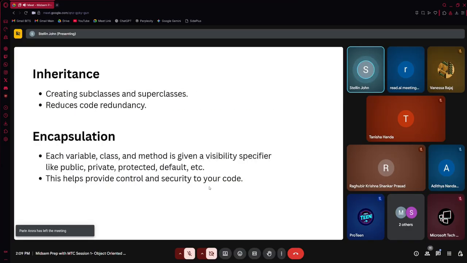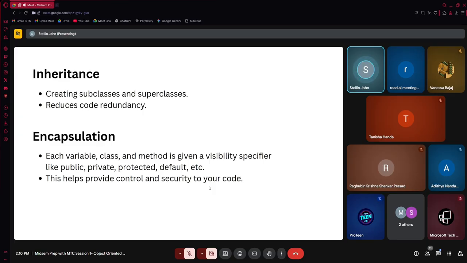Now moving on to inheritance, it's literally the pure meaning in itself. For example, there is a class called mammals, right?